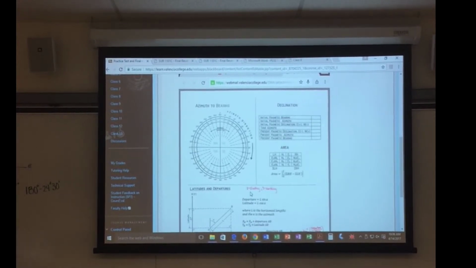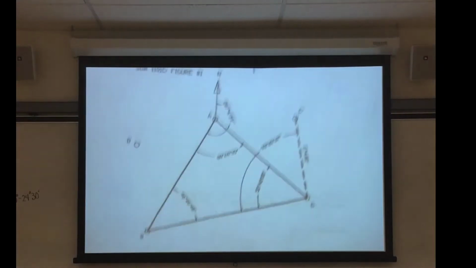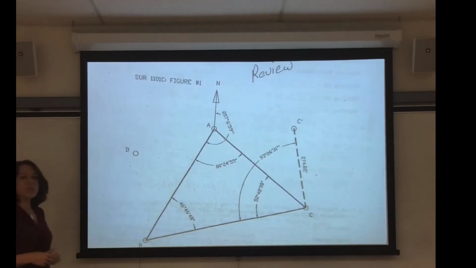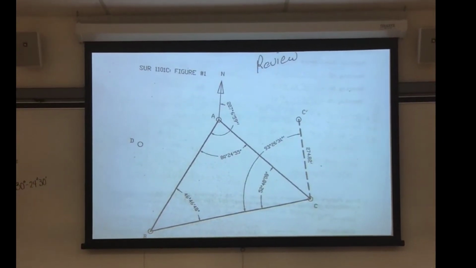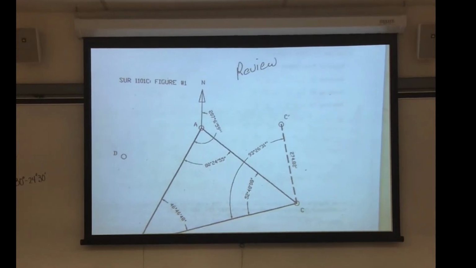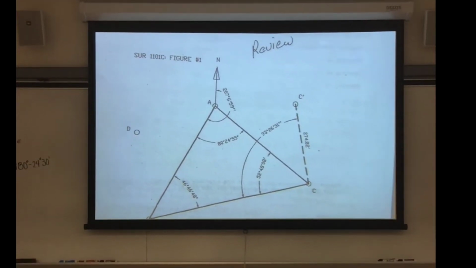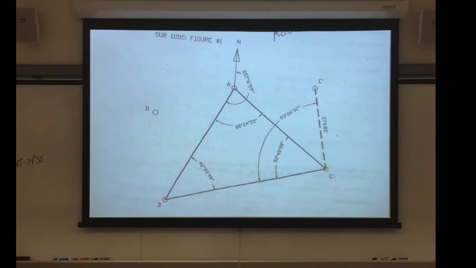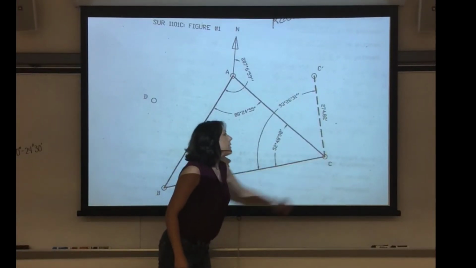Okay? Now, let's go ahead and take a look at the final. This is posted in Blackboard also, so here's your review. The first question you're going to have to do is, all the questions are basically going to be part from the beginning question. Now, you're going to look at the parts and they're going to be part of a traverse. So basically we have a traverse that goes from point A to B to C.